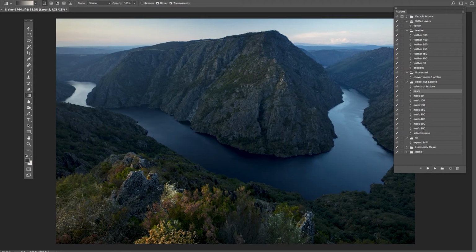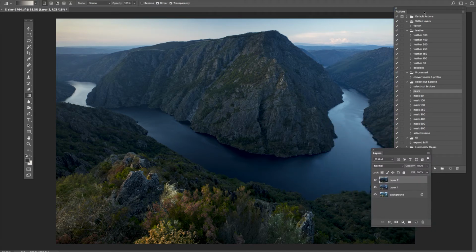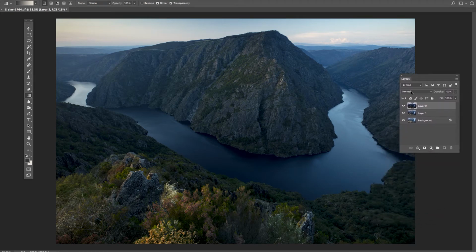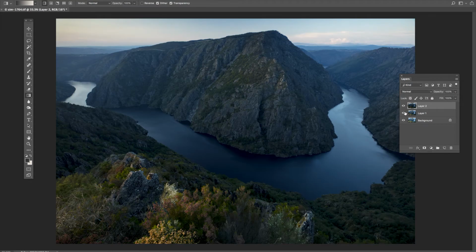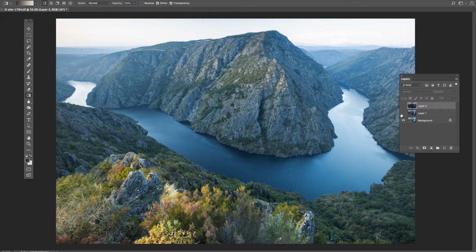And now what I have, if I bring this layers tab in for you to see, is the three images on top of each other as layers. And if I click on and off the eye, I can opt to hide or see the relevant layer. So that's the sky layer there. This is the middle layer. And there's the foreground layer. So let's just keep the sky layer hidden for the moment.